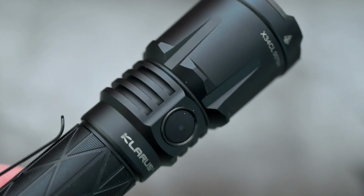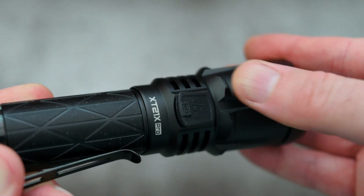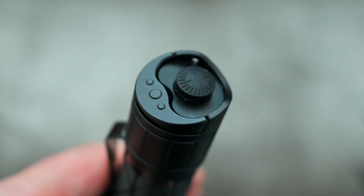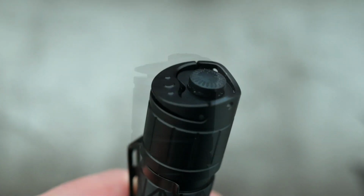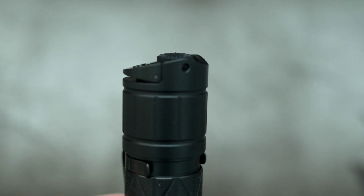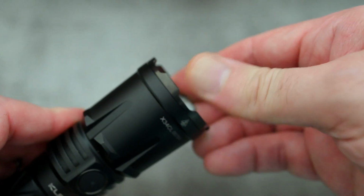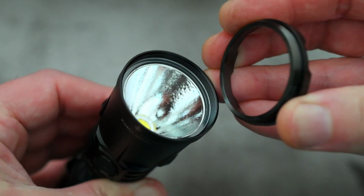You do have a side switch on this model for some reason, and we have the Type-C charging port on the back. It's the 5th generation switches, I think, with the main switch, and you have the paddle switch next to that. It doesn't base or tail stand without leaning up against something though. That's one potential disadvantage. They've gone for a blackened stainless steel bezel, and you can remove that if you want.